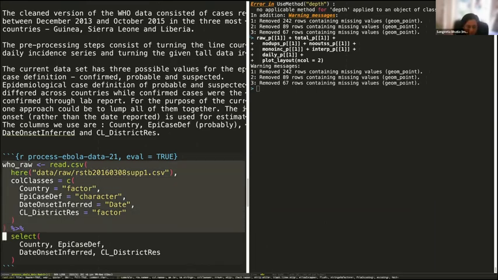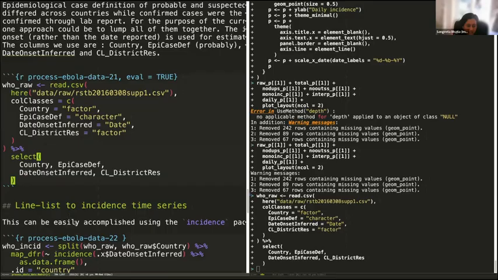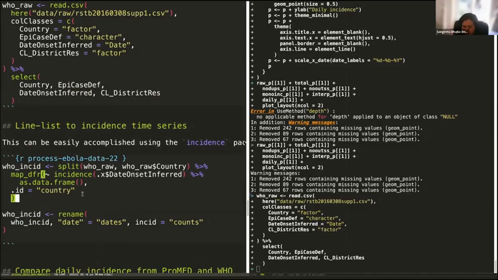So I'm going to read the same data, and I just keep the columns that I'm interested in. As I said earlier, this is line list data, and what we want to work with is an incidence time series. So for each date, you just want to count the number of rows in your data set. That will tell you how many cases you had. There's a package called incidence, and there's a utility function that will convert a line list to a time series. And it just needs dates. So that's what we are going to do.